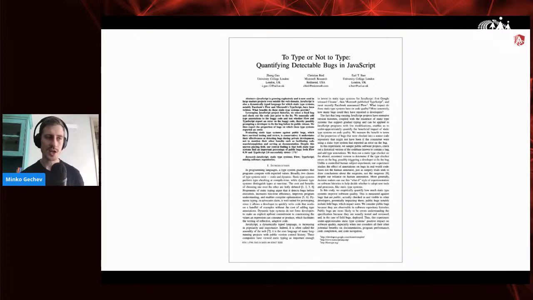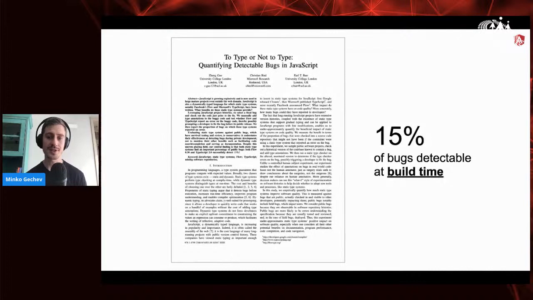So here is an example which actually points out how beneficial TypeScript could be in your day-to-day development process. And when I'm saying TypeScript, I'm not necessarily meaning only TypeScript, since in Angular we have type checking in templates as well. So a couple of folks from the community and from academia and Microsoft did a survey. They pretty much looked at different GitHub projects that were developed with JavaScript. They looked at their issue trackers and they tried to verify which of these issues was going to be detectable by the TypeScript type system at build time. They found out that 15% of the bugs were going to be detectable at build time instead of runtime.